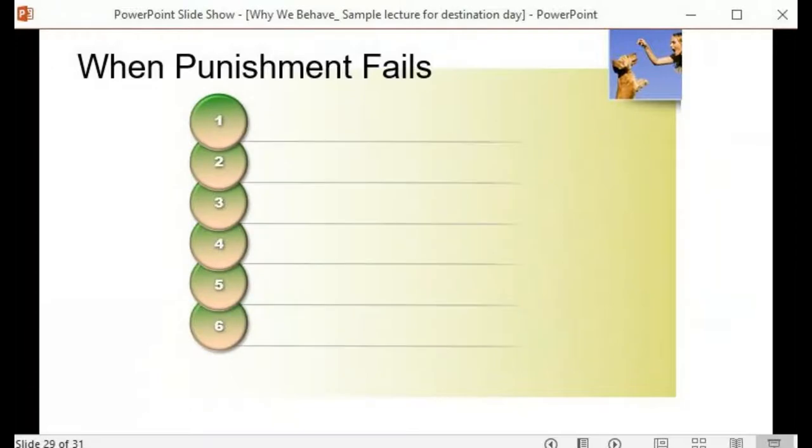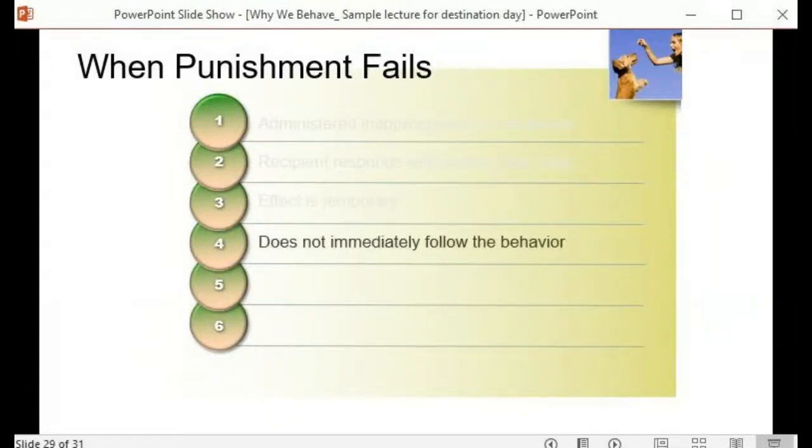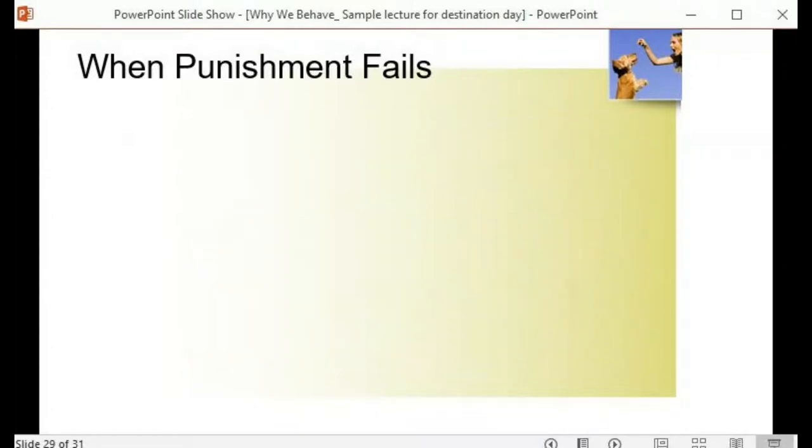So there's a lot of ways punishment can fail. Oh, and this is, again, it's gonna come in really fast and then we can kind of talk through these. To get cookies at midnight like a smart person, that maybe is a good skill. So sometimes here, I'm gonna go back and we can go through these.